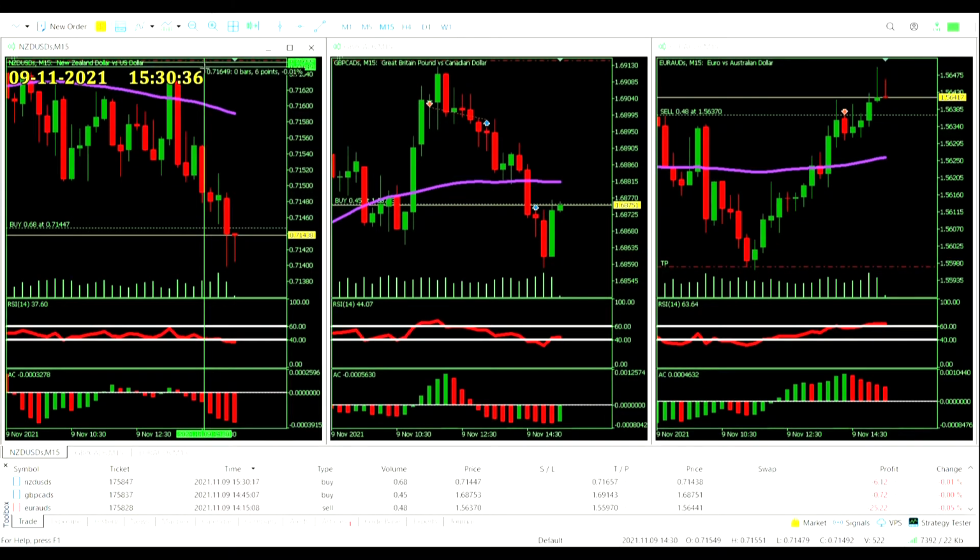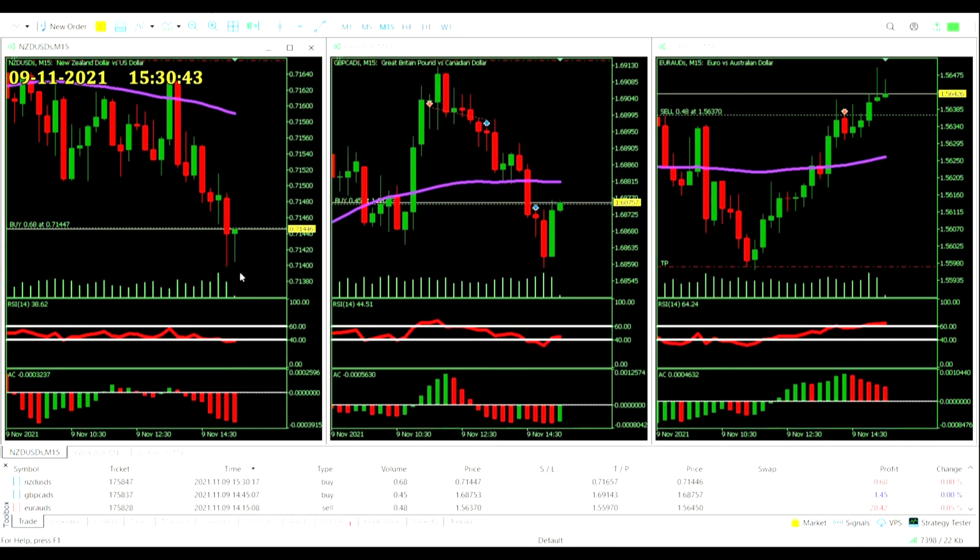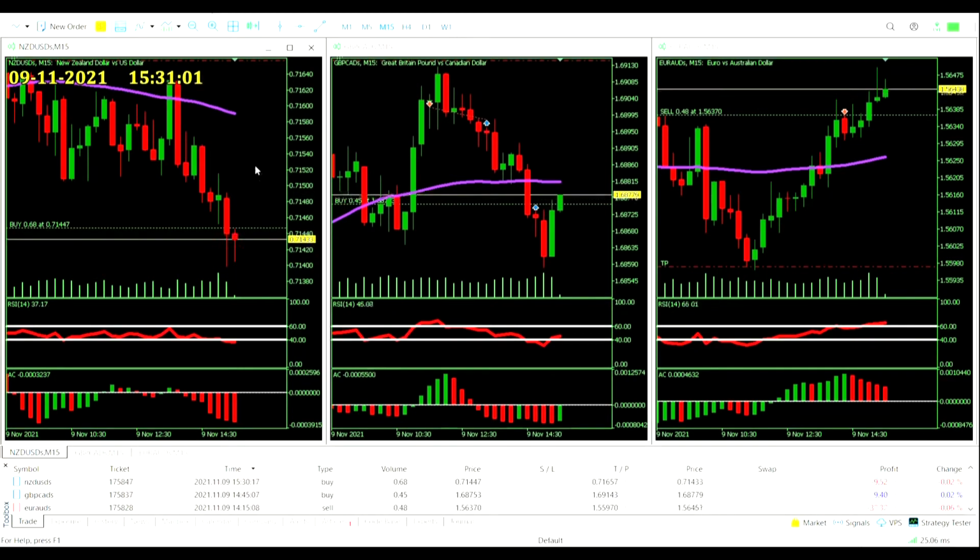Probably went a little bit higher than we should there, maybe by 2 pips. 19 might have been better. But either way, now we're waiting for the accelerator oscillator to hopefully flip across 0. I mean, we've seen it come back from this low. That was potentially the bottom there. Wouldn't mind seeing it bounce now.